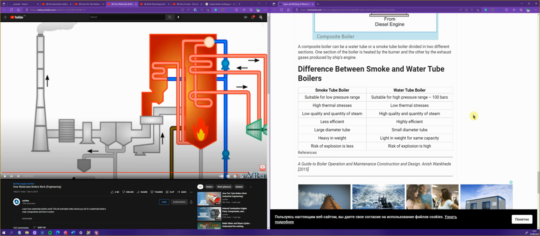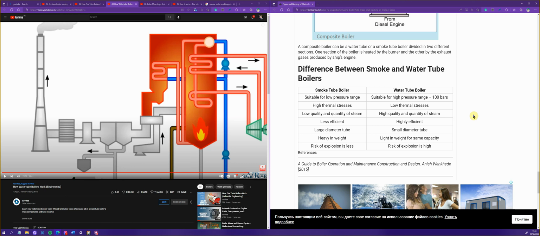Ngayon, kung gagamit ka ng water tube, kailangan ng ang pressure range mo ay significantly higher. So, kaya niyang mag-produce ng up to 100 bars. Eh, wala naman tayong paggagamitan sa extrang 90 bars or sa extrang 93 bars. So, kaya ginagamit lang natin oil-fired boiler na fire tube.